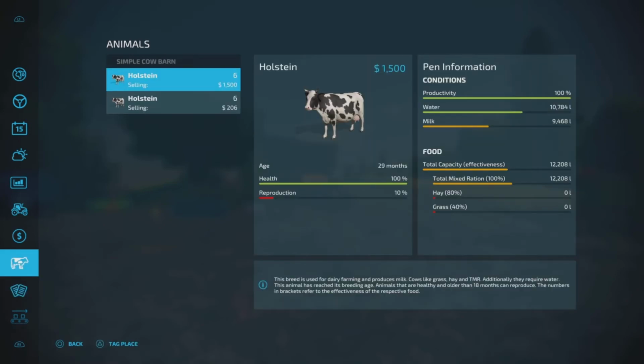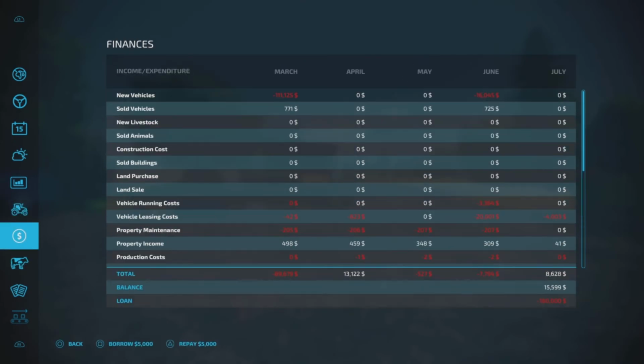So here we are with our cows here on the off-grid farm, and we do have 12 Holsteins now. We have over 9,000 liters of milk. I have not sold any of the milk. That is everything that we have produced since we started with our original 6. And then our debt in this challenge. I paid down $20,000 in debt, so we have $180,000 left in debt to pay. We were at $200,000.